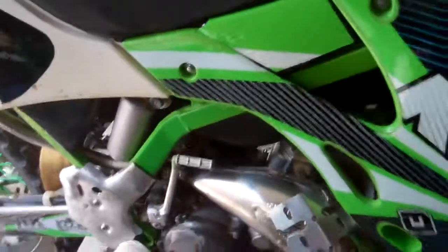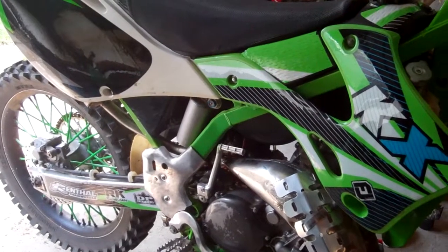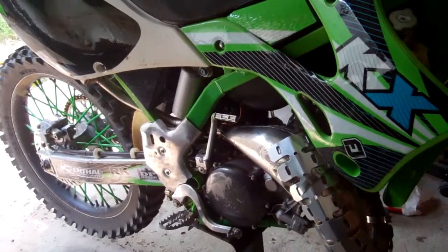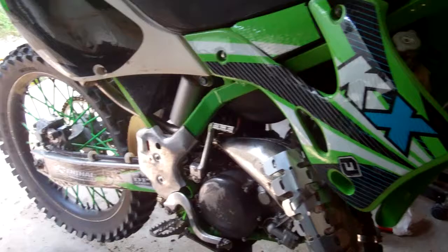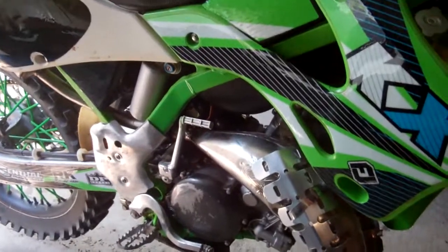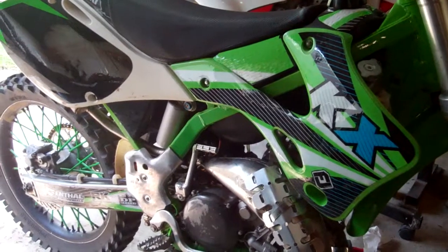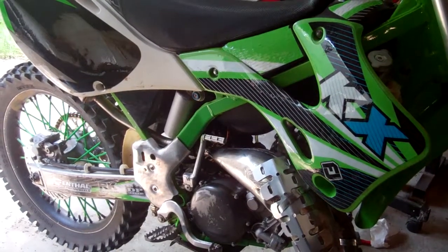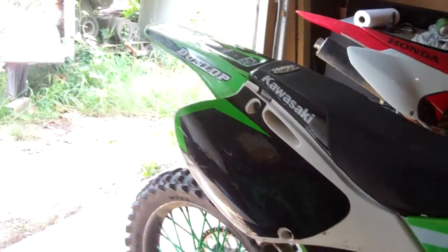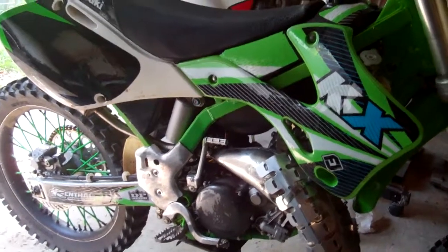So I went to my local shop, Ridge Motorsports in Batesburg. They're awesome, and he hooked me up there with a 158 main jet. He didn't have a 40 pilot jet, so I just kept my 45 pilot jet. So I took the too big 165 main jet out. That's why I was running too rich and loading up on gas constantly. I put the 158 in there, test rode it, and it probably gained a few horsepower. It runs so much better, doesn't smoke constantly like a freight train, doesn't load up on fuel, it runs perfectly now. So that fixed that.